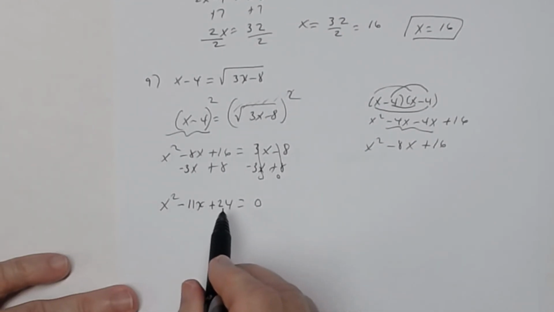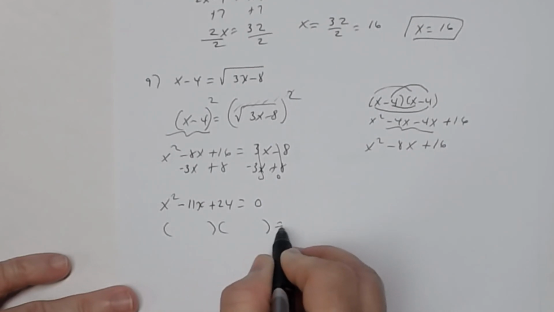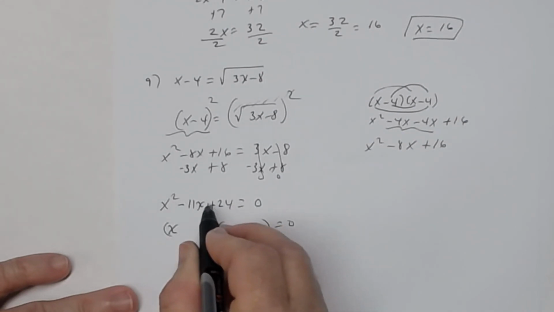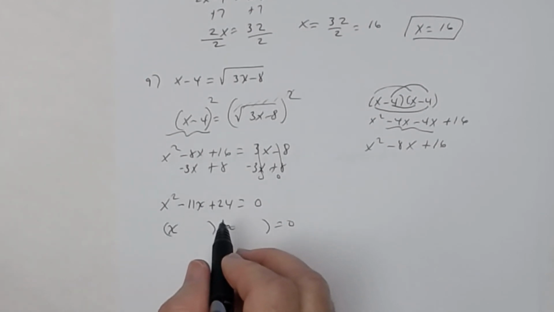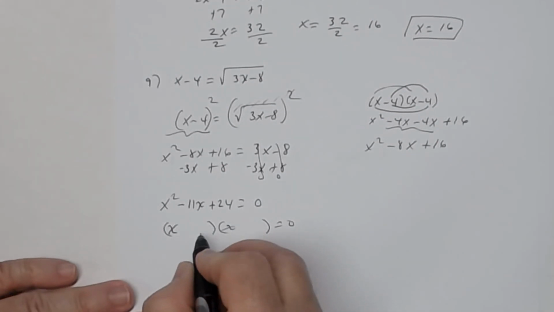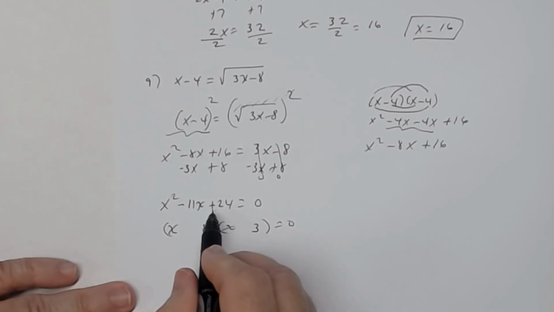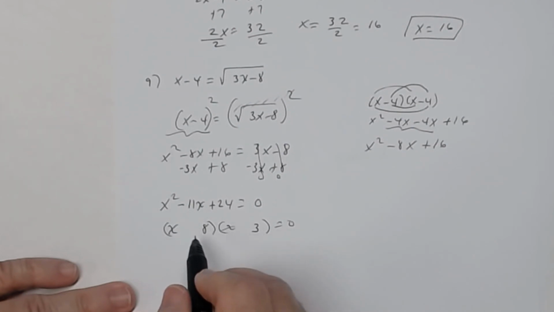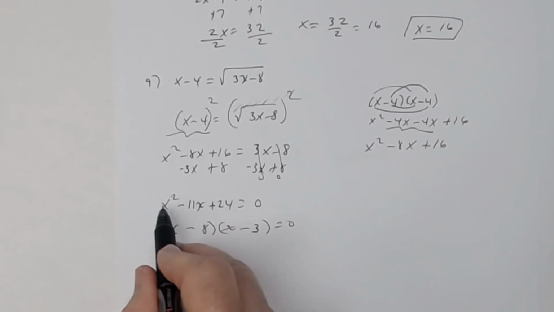To solve this quadratic equation, I can use the quadratic formula, but it is factorable, so let's go ahead and factor this. So I'm going to factor this as 2 binomials. x times x is x squared, and for 24, there are several possibilities, but the one that's going to work will be 8 and 3. 8 times 3 is 24. 6 times 4 will not work. 8 times 3 will. And I'm going to put the 8 here and the 3 here. And the last sign's positive, right? So that means both of those signs will be the same, and they're both going to be this middle sign, which is negative.